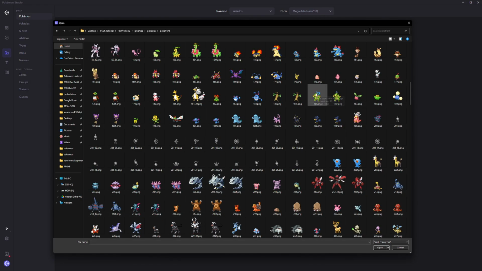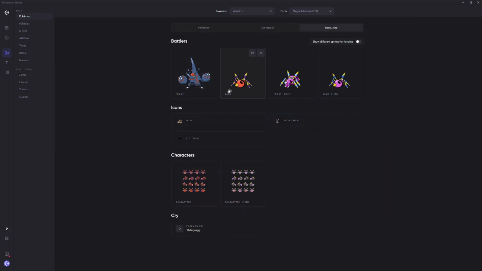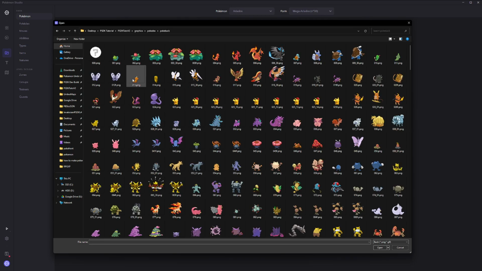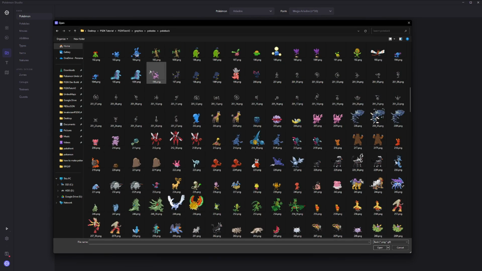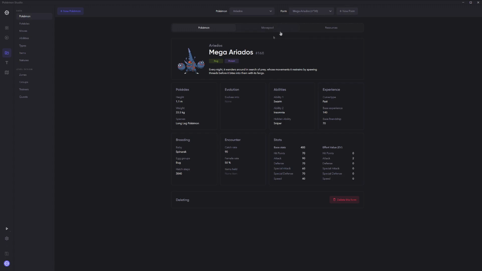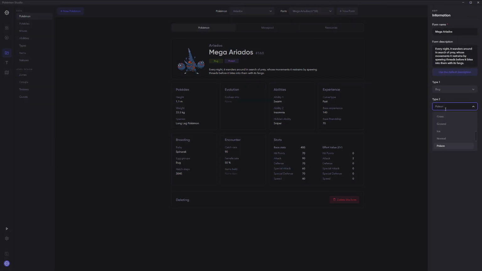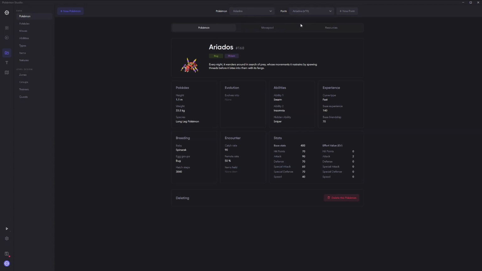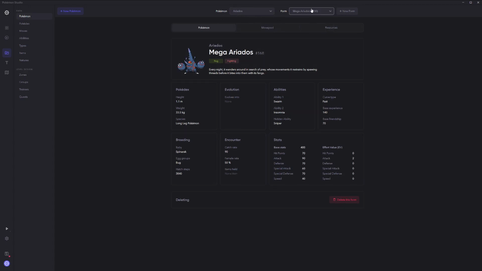But just for this example, we are going to go with a Mega Heracross. And for the back sprite, we obviously need to go into Pokéback, and then we'll go and look for him here. Alrighty, and then you can hit save, and now we've created the Mega Evolution form. To help even more, we can change the types. Like, let's go, I guess fighting would make more sense since it is a Heracross. And then you can go back here, and you'll see that it didn't affect this one at all.